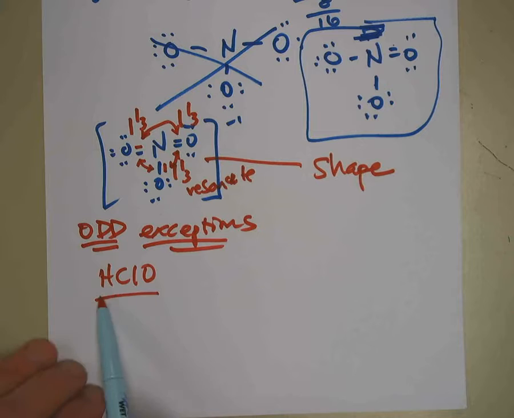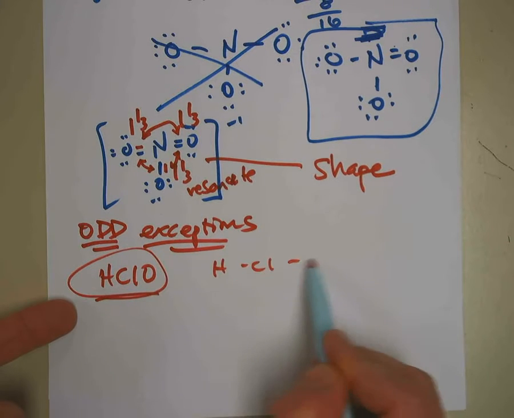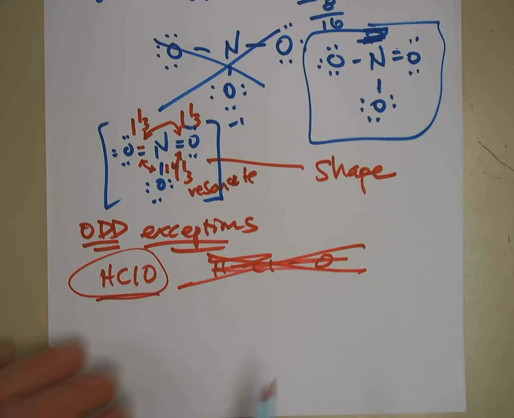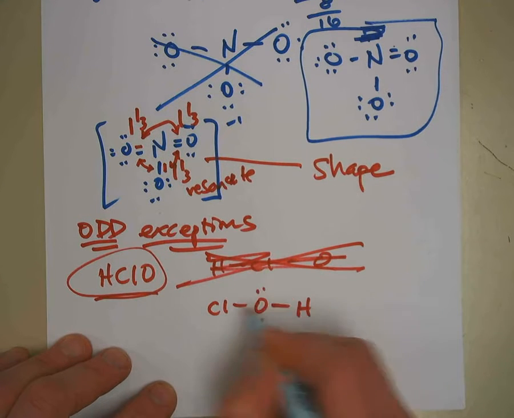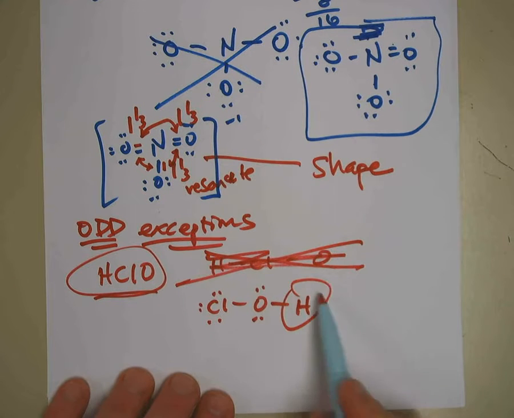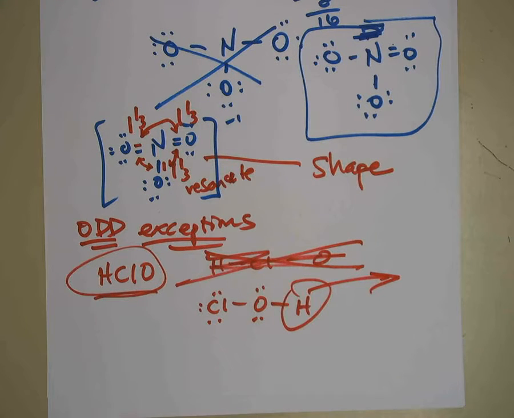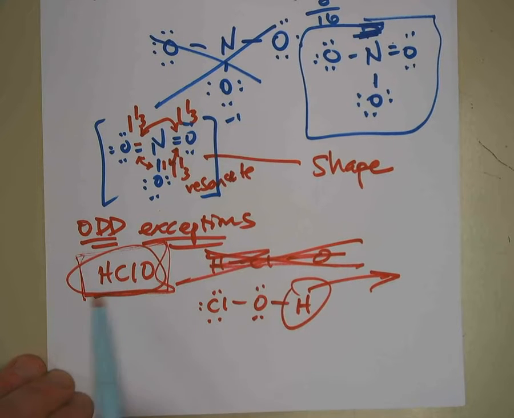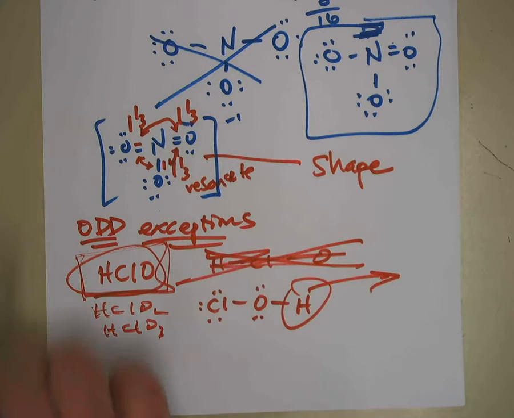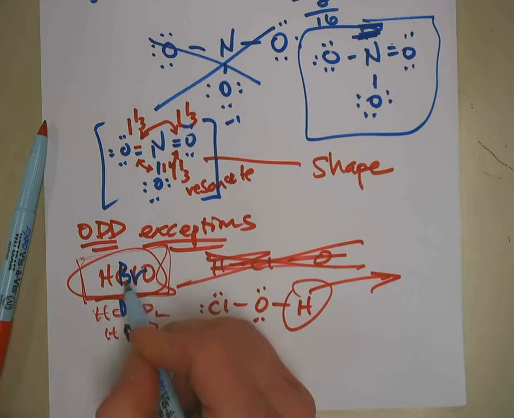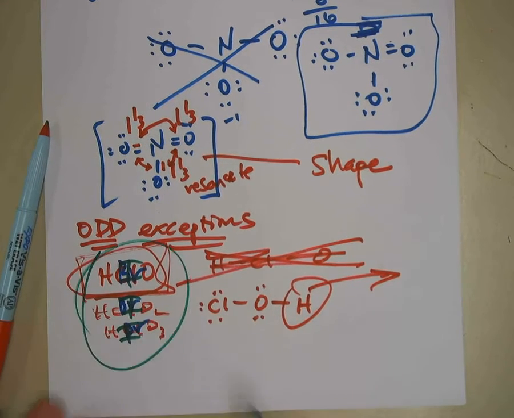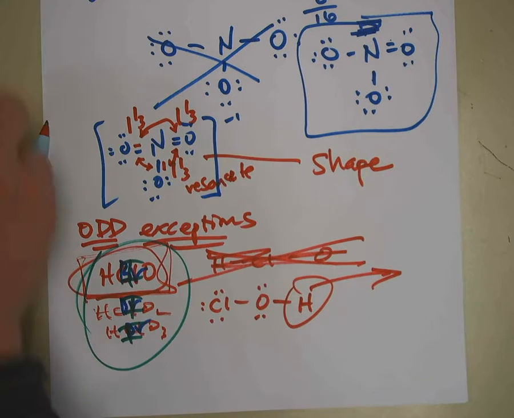Now, a lot of people think that I'm going to end up with the H connected to the Cl connected to the O. No, no, no. In oxy acids, it never works out that way. It's an oxy acid because the O is connected to an H, and it turns out to have this shape right here, so the hydrogen can be cleaved off. It looks like an odd exception because it's usually written this way with the H, and then there's HClO2, and then HClO3, and people think the H is stuck to the Cl. It's not. You can replace this Cl with Br, you can replace this Br with an I, and now all of a sudden you have all of those oxy acids figured out, knowing that the H is stuck to the O.